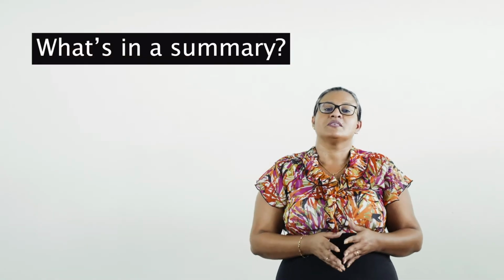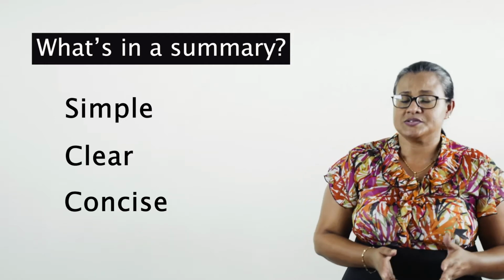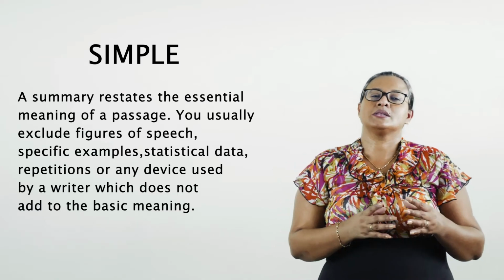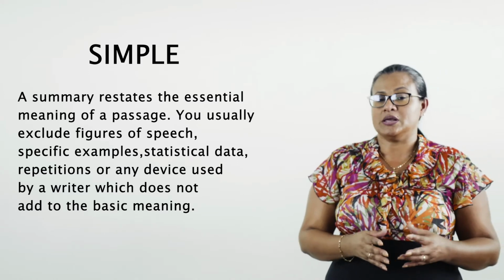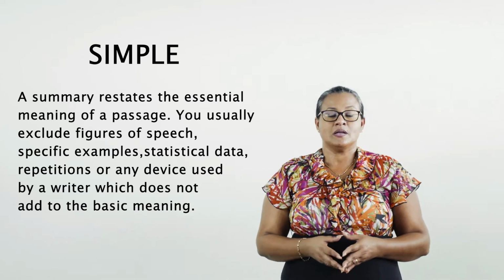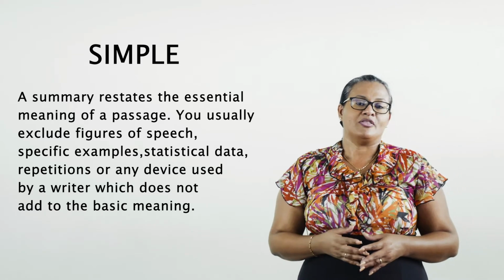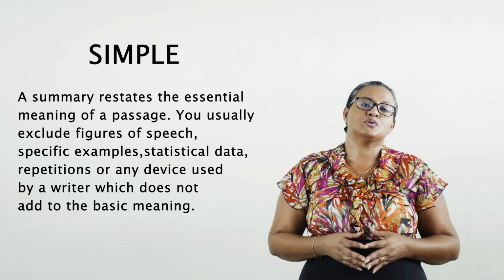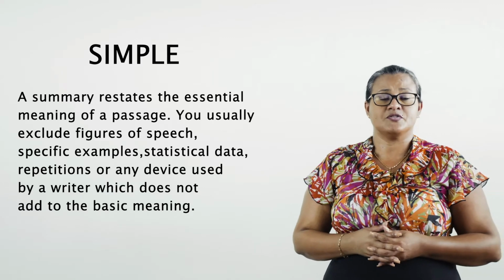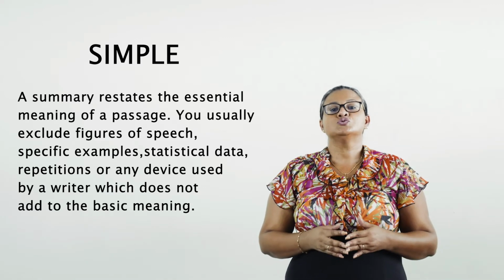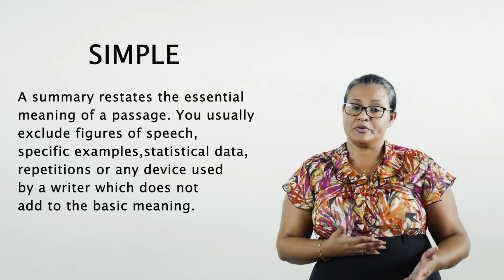In any summary, there is a need to be simple, clear, and concise. For simple summaries, what you're doing is restating exactly what the author said originally, but in fewer words. This is important because remember, you have a word limit. And therefore, by extracting and juxtaposing the main ideas along with any supporting information for it, you will ensure that you just do a simpler version of the original.